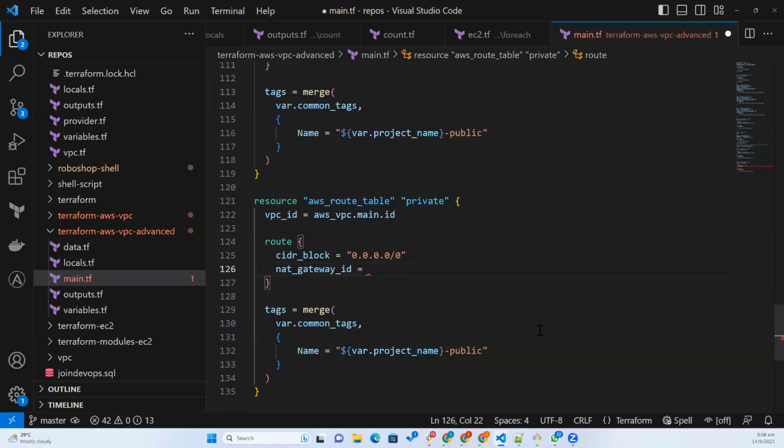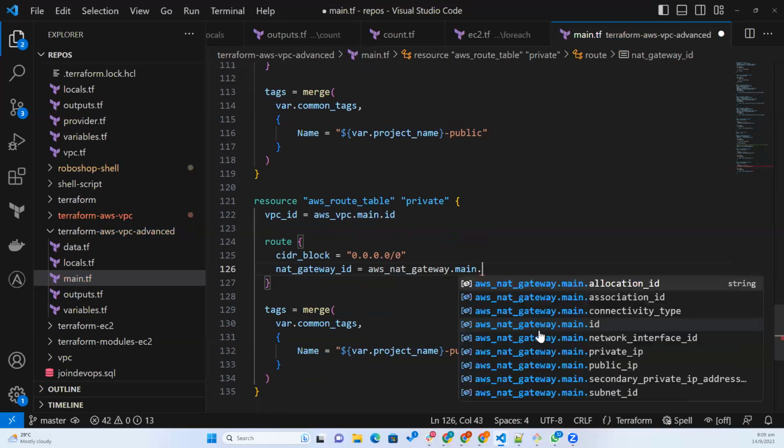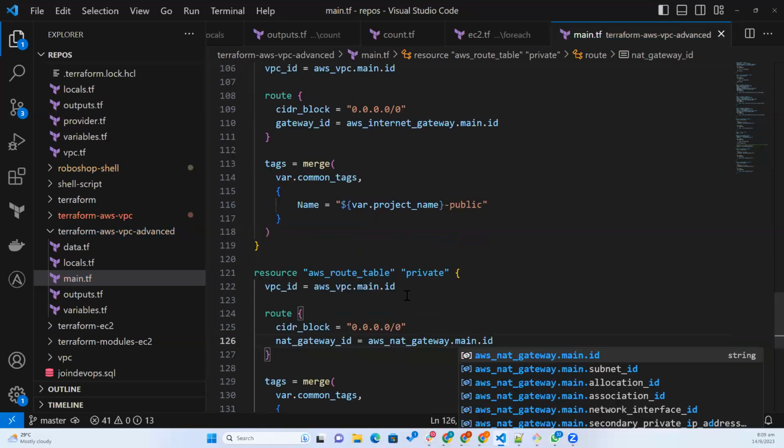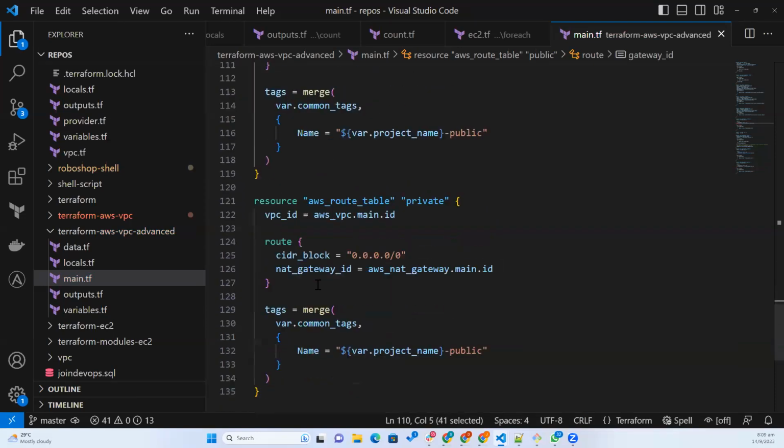What is the NAT gateway ID? aws_nat_gateway.main.id. So in the public route table, you are connecting to the internet through the internet gateway, but in the private route table, you are connecting to the internet through the NAT gateway. That is the only difference.